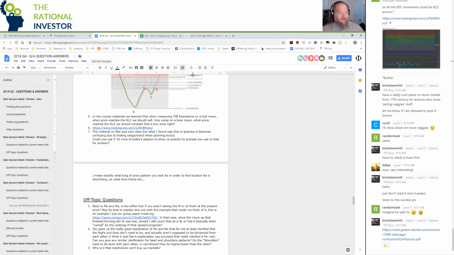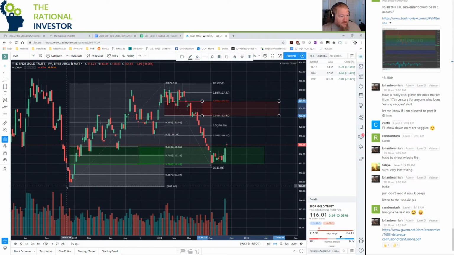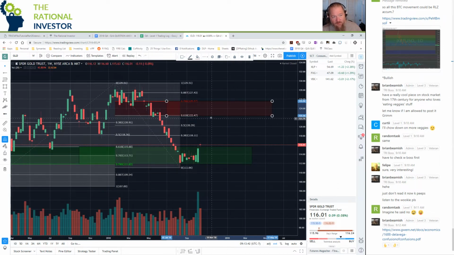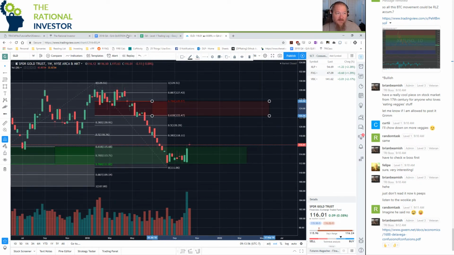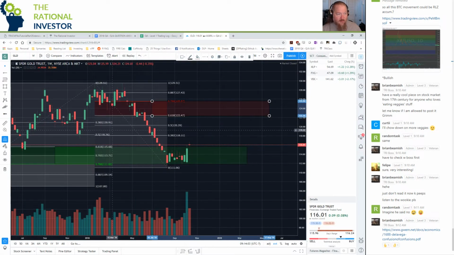So what we're talking about here is, when we're talking about RLZs, we're talking about these guys, okay? Change my color here. We're talking about these, this red and this green. So, on this up move here, and then we came back down, this area represents a reload zone, an area where we're likely to see reversal. Conversely, when we move down here, when we come back up, if we come back up here, this area will be a good area for a downside reversal. So a good selling zone, buying zone. So I think that's what you're saying, but I'm not 100% sure. So hopefully that provided some clarification there.